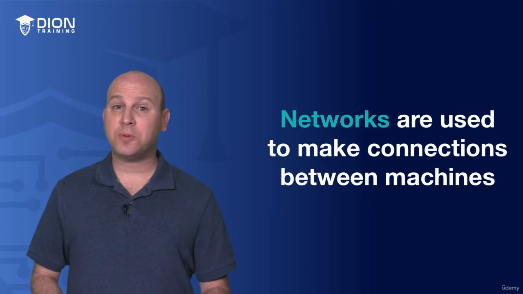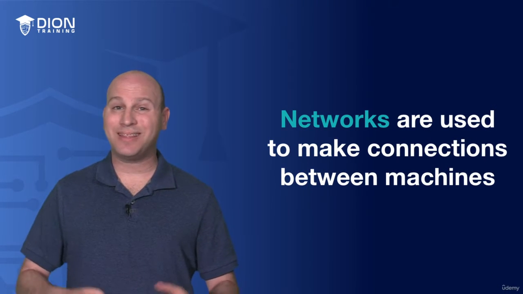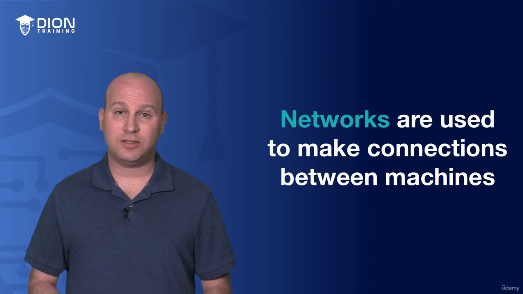Well, no. There are a lot of different types of networks out there, and when it comes down to it, the purpose of these networks is to make connections between lots and lots of different types of machines. For example, if you have an Apple Watch or some kind of other smartwatch, there's a connection between your watch and your smartphone, and this happens over Bluetooth. And guess what? This is a network. It's actually called a PAN, a personal area network, because of the small distance between the phone and your watch.